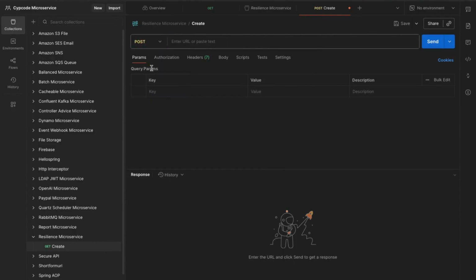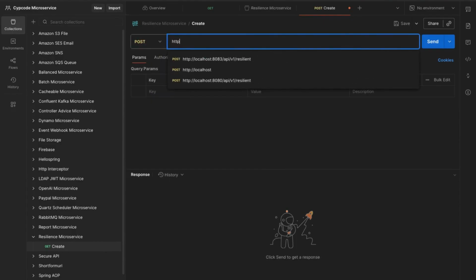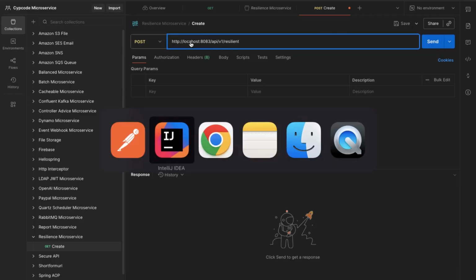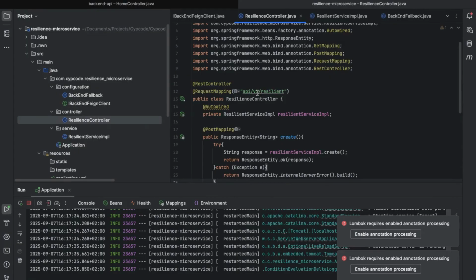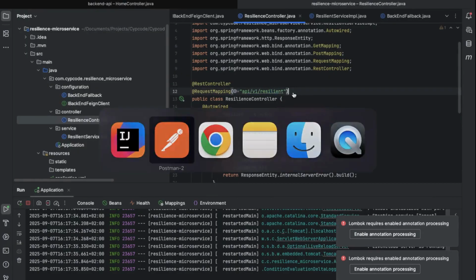Then we will make this a post, and we have HTTP localhost 8083. If you remember, I exposed this via 8083 API v1 resilient, right? Let me just confirm that on our resilience controller, API v1 resilient. That is what we have.